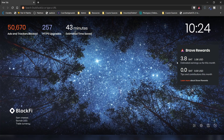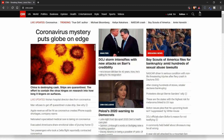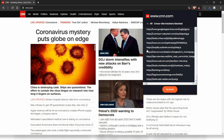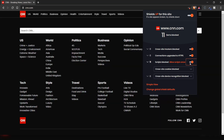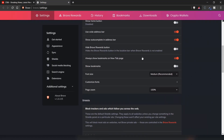Moving into the browser itself, the homepage is very cleverly designed — it'll give you your stats on things Brave has done for you in the background, which I really enjoy. You'll see a Brave logo in your Omnibar. This is your shield, and it will show what it's doing in the background in terms of blocking ads, trackers, analytics, upgrading HTTPS requests, and other things that are improving your security and privacy on the internet. This requires no configuration, is dirt simple, and works perfectly out of the box.